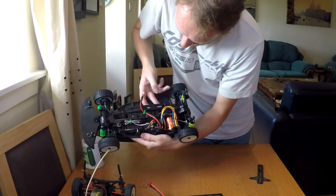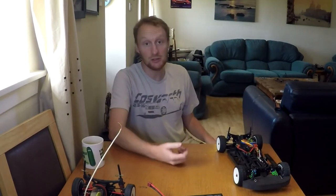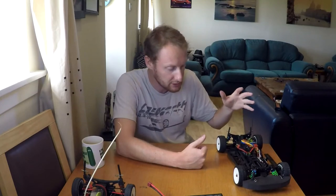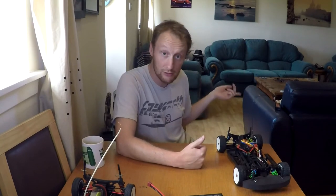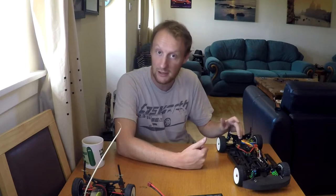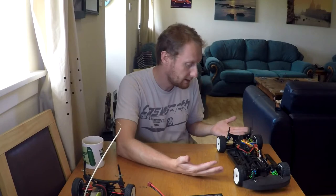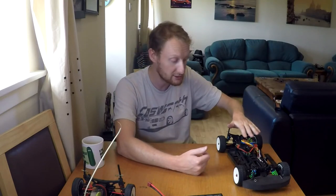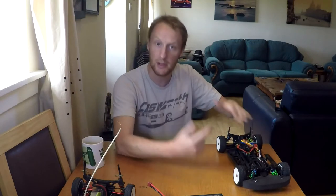What I didn't mention during the build thread is the back belt looked a bit suspect when I was rebuilding this car. It isn't in great nick, and I've tested it on the floor - if you accelerate hard with this car right now the back belt is skipping. I thought, oh, I'm never going to be able to run it in any sort of aggressive style. Maybe I could progressively build up speed to drive it around the street, but that's not very exciting and it's certainly no good for racing.